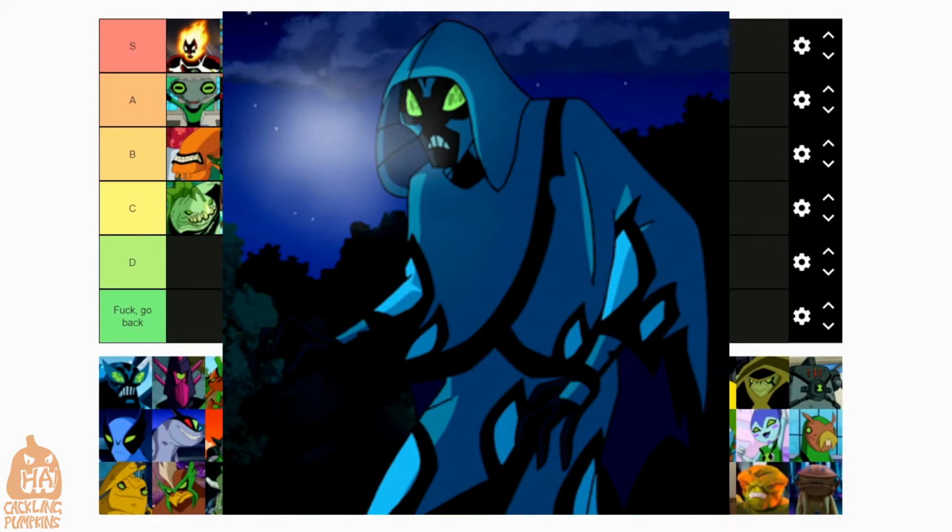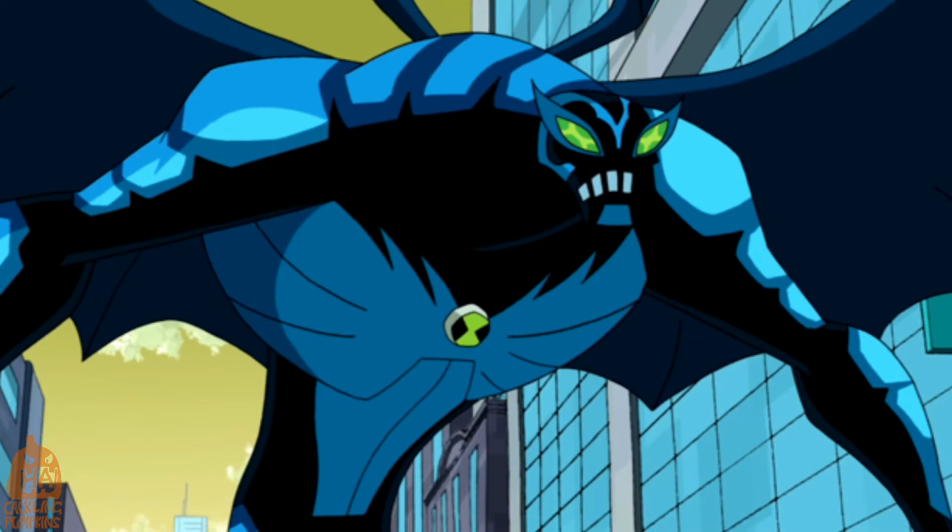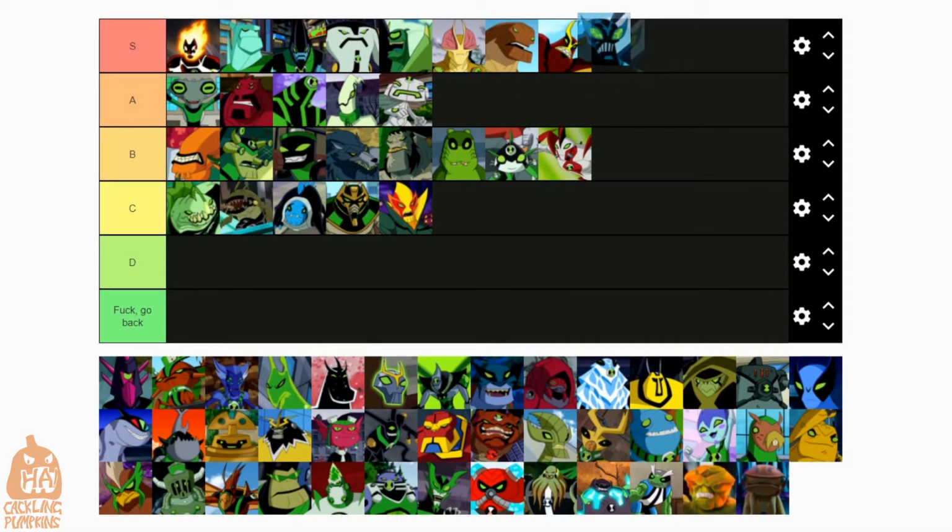I do feel as if Omniverse kind of didn't get the memo and made his body too big for that hooded version to work. I don't know what they were thinking with making his body massive. It would work, especially since they don't really show the hooded version in Omniverse that much, but the few times they do, it's just like, dude, what are you hiding? You're massive. You can't hide anything. I'm gonna put Big Chill in S.